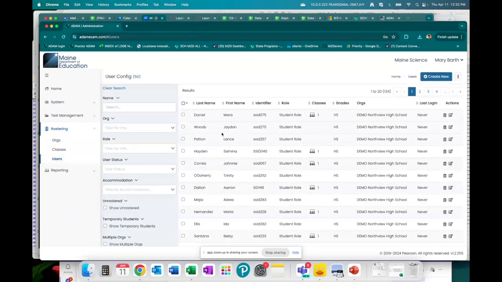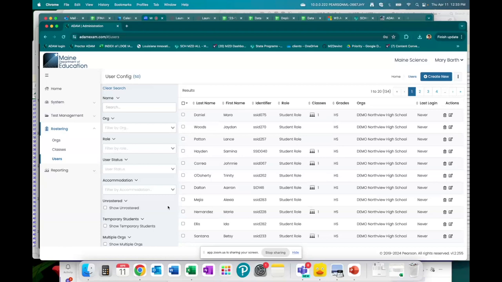So the idea behind our whole rostering process is, one, we want to make sure our kids are in the right school. So do you have all the right students and making sure that they're there. The second thing that we want to do is make sure that all of our students are in a class. And I have some classes for some of these students in this school, and I have others that aren't in classes. So the fifth column in the rostering list is a column called classes, and that shows you, and there's a little icon, and you can hover over that, it'll tell you what the class name is. But all of those students that don't have a class associated with them, those are the ones without the icons. For us, we've called this unrostered. So if they're not in a class, they're considered unrostered.